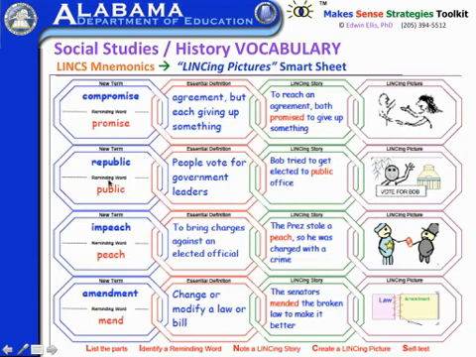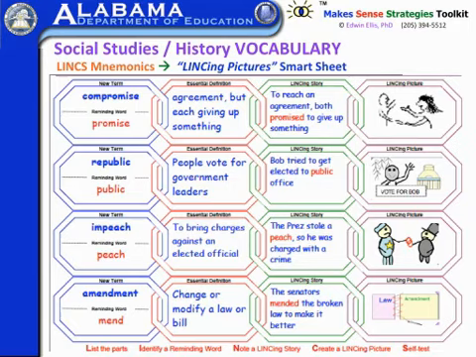Let's go through this one more time. Let's say the term is republic, and that's where people vote for government leaders. Republic sounds sort of like public, so my linking story is Bob tried to get elected to public office, and my story shows a picture of Bob running for election. But to help me think of government leaders and so forth, there are a bunch of people that he'd be representing behind him, and plus there's a Capitol building. So hopefully you get a sense of how this works.